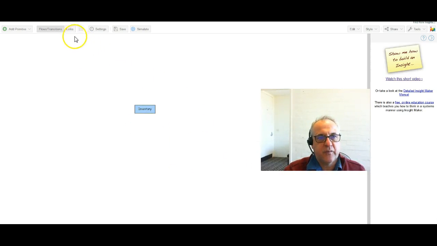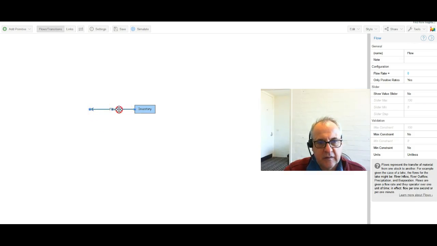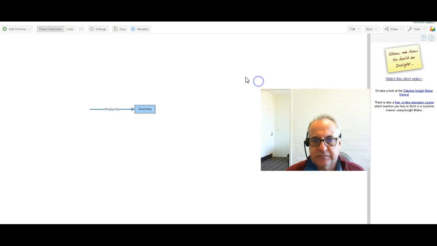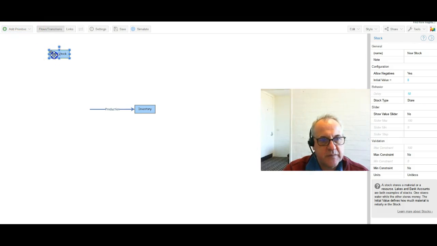Then of course we have a flow into a stock. The way you do that is just start with a line and draw out, and then you reverse the arrow. So we just go up here and click on this reverse arrow, and we're going to call this one here production. Okay, the other stock that we have that flows in and out, of course, are our orders. And so we're going to add that in to the model down here.